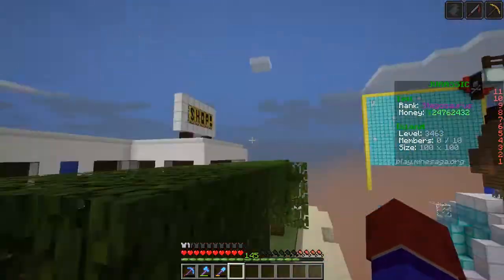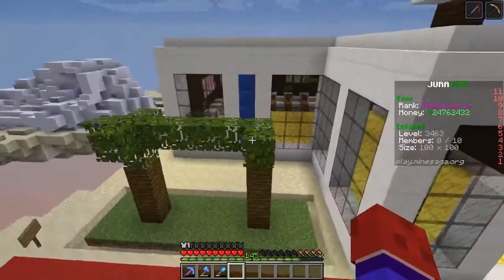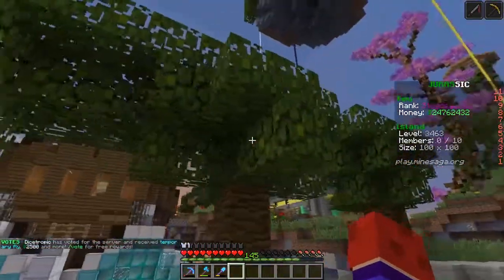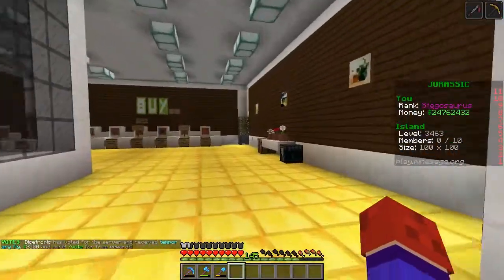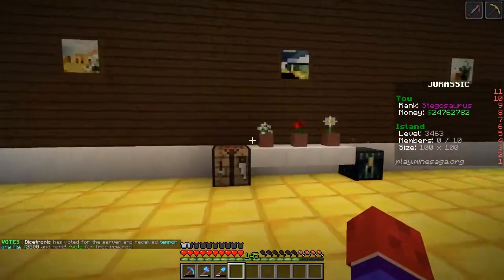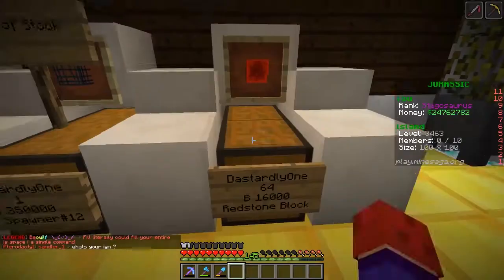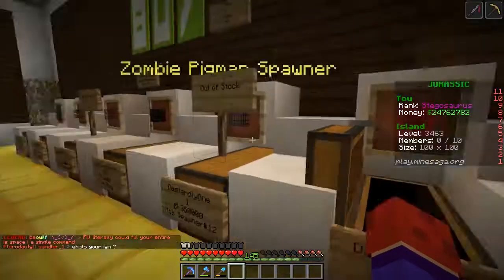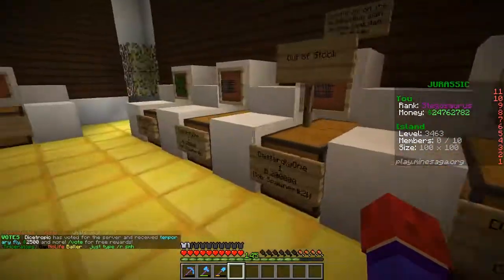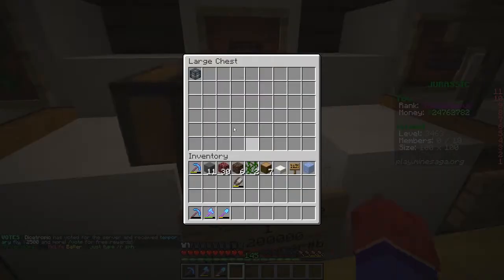Over here we have a shop, as you can see by this sign. Oh, I never finished those trees. I should do that. My little humble shop with gold floors, of course, because nothing says humble like gold. So people can buy some redstone that's out of stock, have some coal. That's just a filler, but let's see, I have a skeleton spawner.